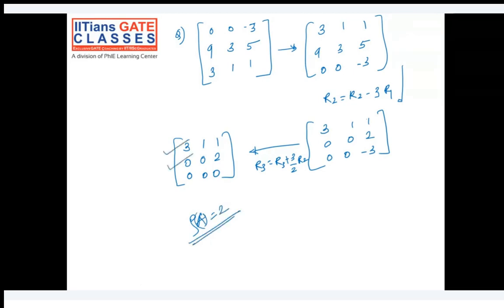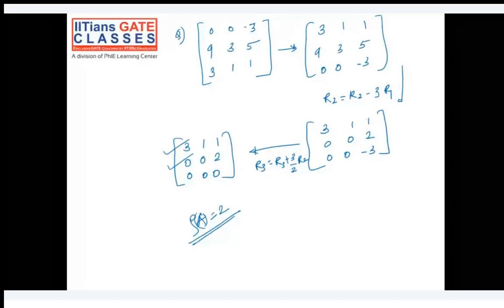Just to recall your understanding, if you perform the row operation, will the determinant change, yes or no? If you perform the row operation, will the determinant change or not? Yeah, anyone? After performing the row operation, does the determinant change or not? No, it will not change. After interchanging the rows, what will happen to the determinant? Minus 1, sir. Yeah, the sign changes. Okay, sign changes, right?